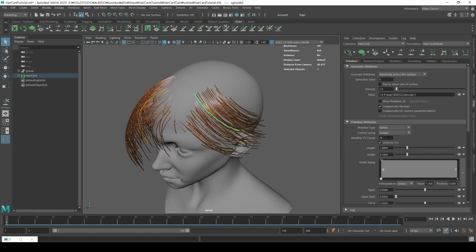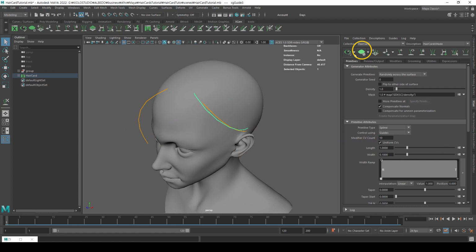If you suddenly see hair in the viewport while working, click this button to turn it off.